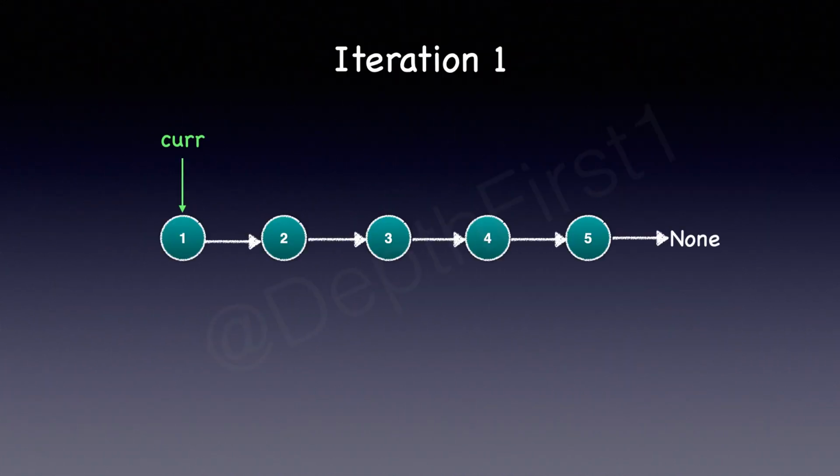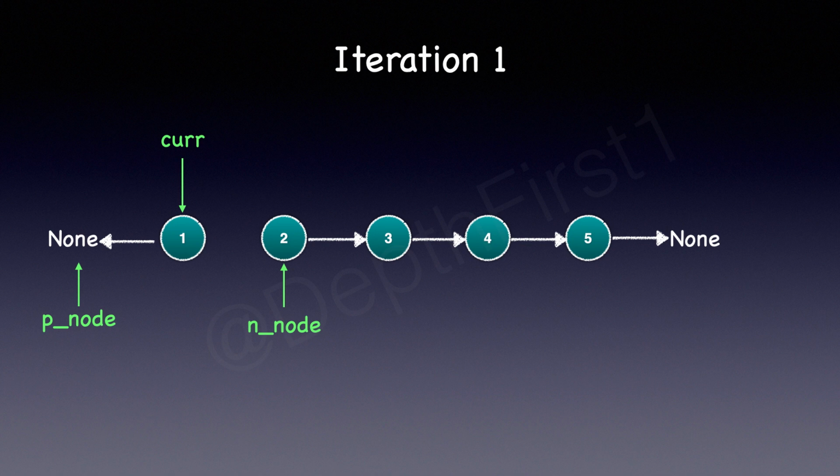So, as I just explained, we'll create a variable named cur that will point to the first element in the list. We will also create another variable named pnode and initialize its value to None. We will iterate through all the elements using the cur variable. In each iteration, we'll create a variable named nNode and set its value to the next element of the current node. Afterwards, we'll change the next value of the current node to point to the previous node.